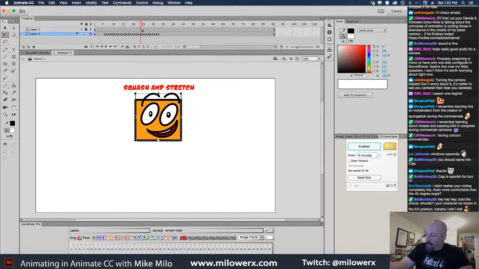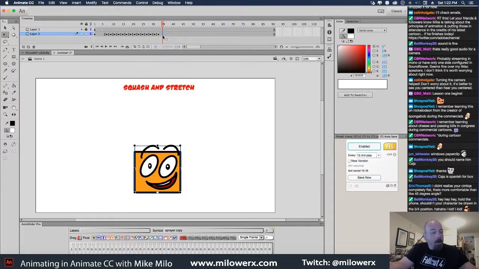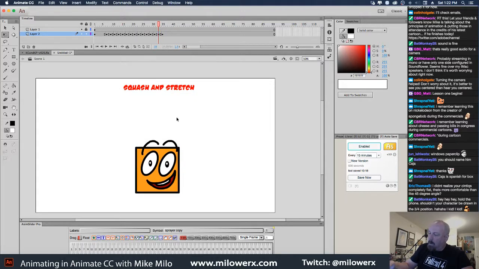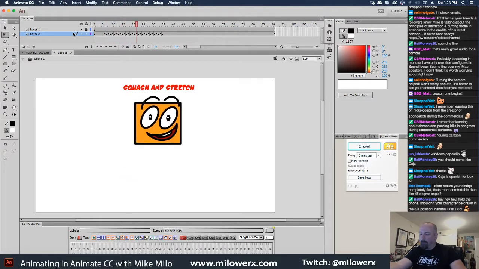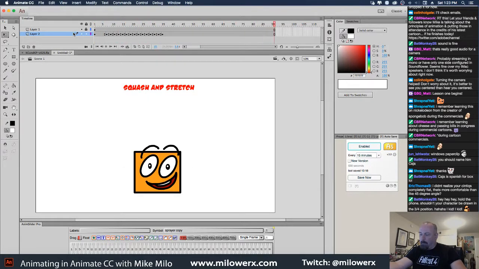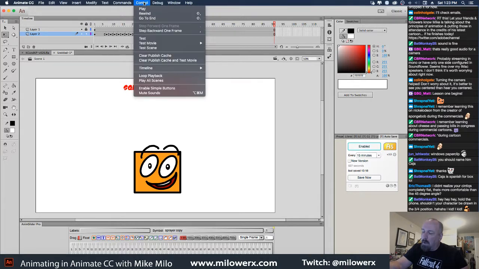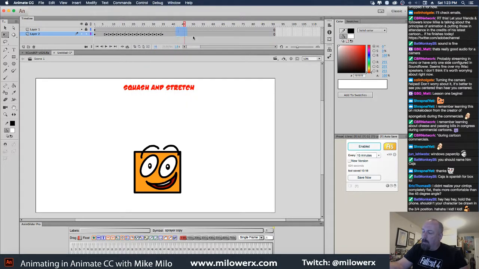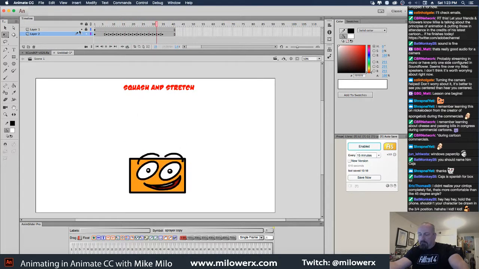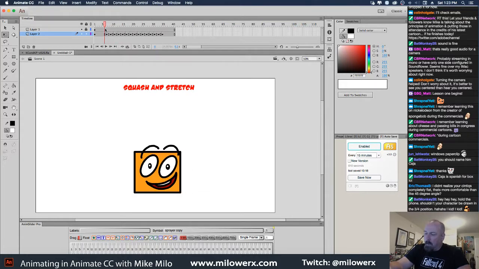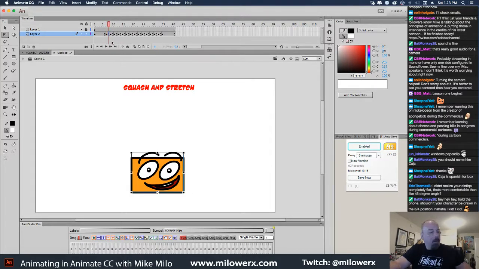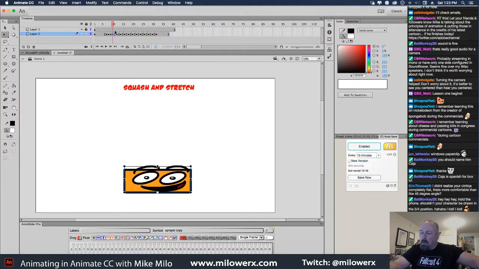Now, that's the squash, but it will feel even more natural if I add in a little bit of stretch. Just one drawing of stretch. So now let's see what this looks like. See? Doesn't that feel better? All right, let's loop playback. Let's get rid of these extra frames so we can kind of watch it as a cycle. Boom. Boom. That works. Now, there's some things that I can see that maybe, like this squash here might actually work better if it's on ones. So let's go do that.